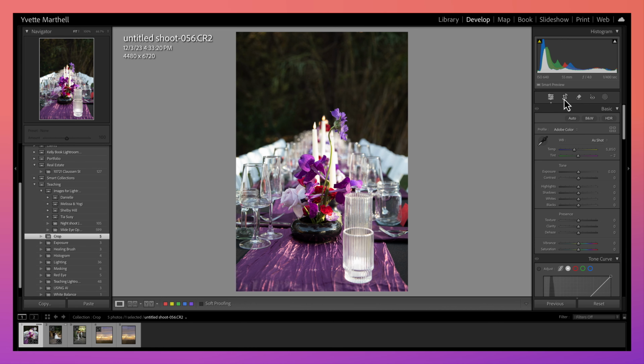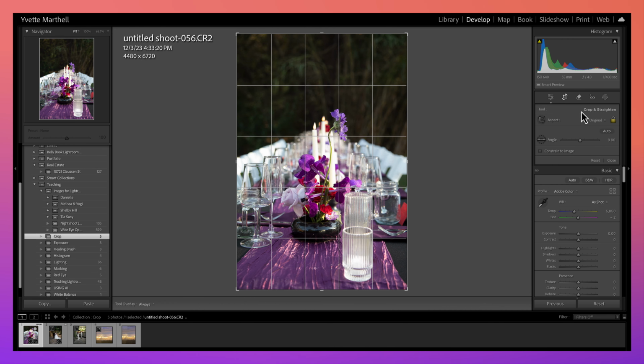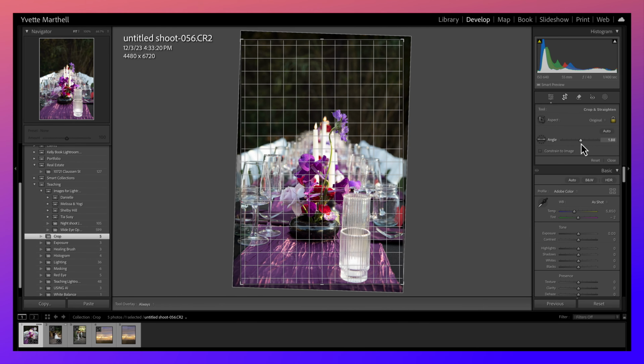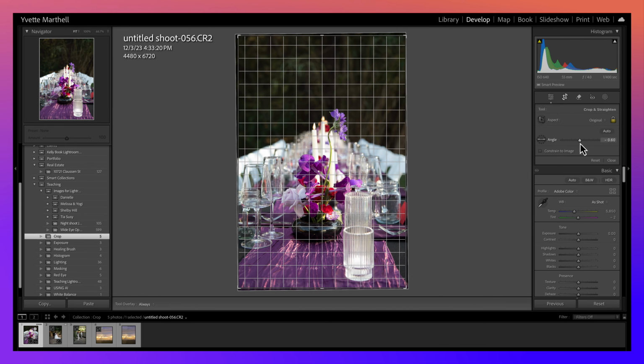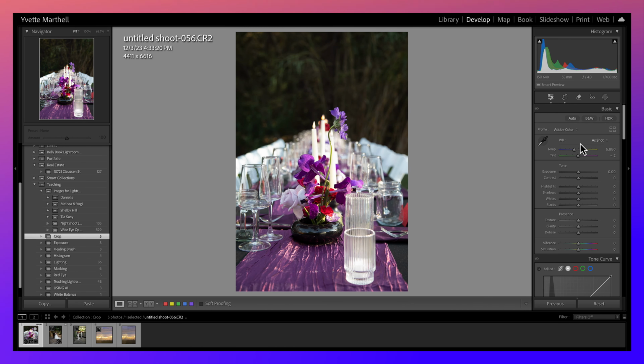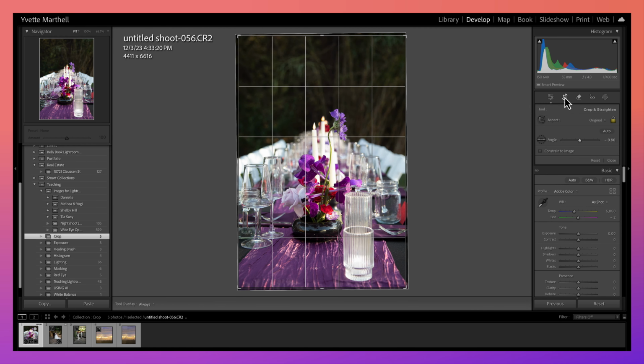As I click on the crop tool, we'll go over some of the things. The first is aspect, the next is angle, and we can click on constrain to image, so we can constrain it to the original image area. Let's play around with angle so it's easy to see what's going on. If you have a tendency to shoot a little bit off, you can fix that orientation, and I simply pressed return on my keyboard and that did it. So we'll go back to cropping itself.